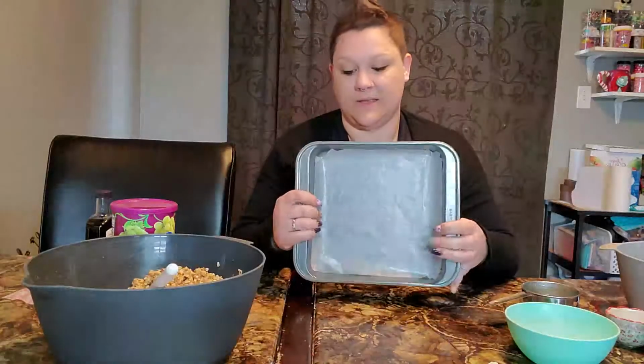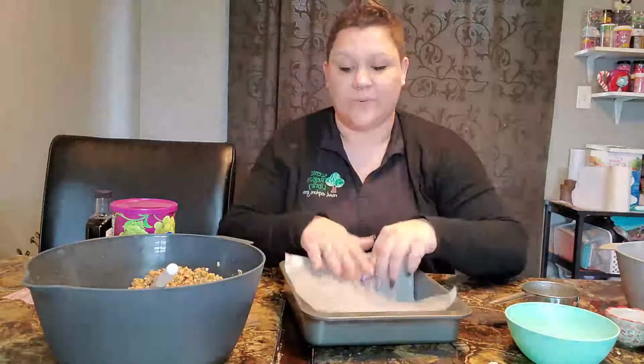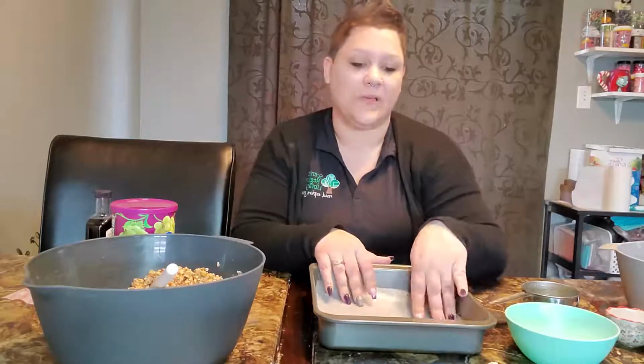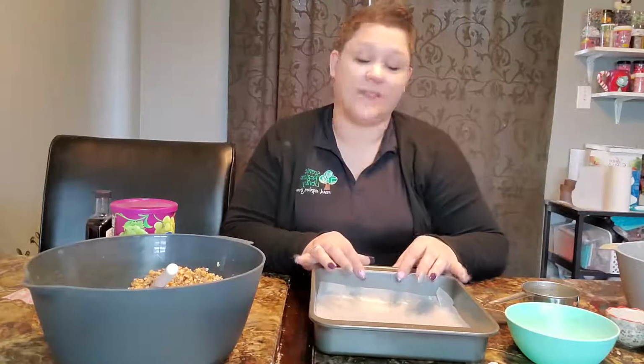Here I have just my 9x9 pan, and I cut out wax paper so I can put it in here so the granola bars don't stick. But I've honestly used foil, I've used no paper whatsoever. Foil sticks a little bit, but if that's all you have and you don't have wax paper, then it works just fine.